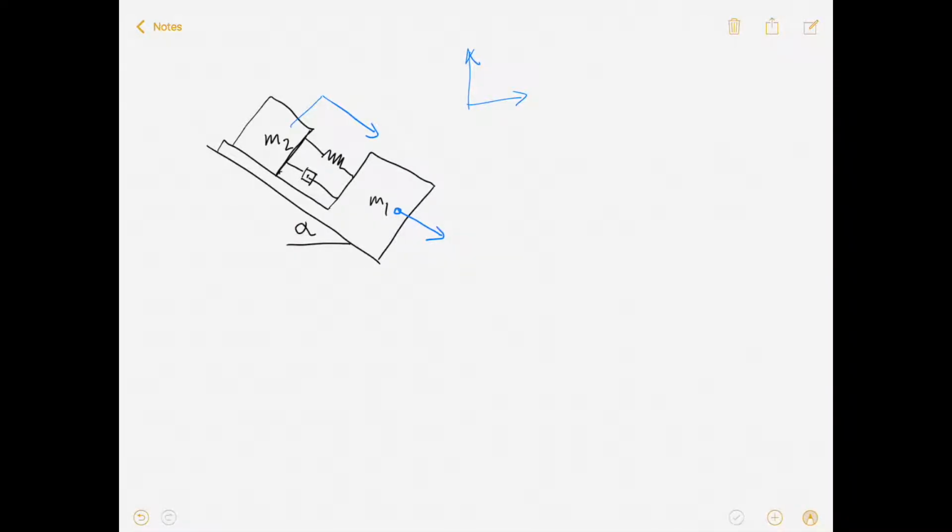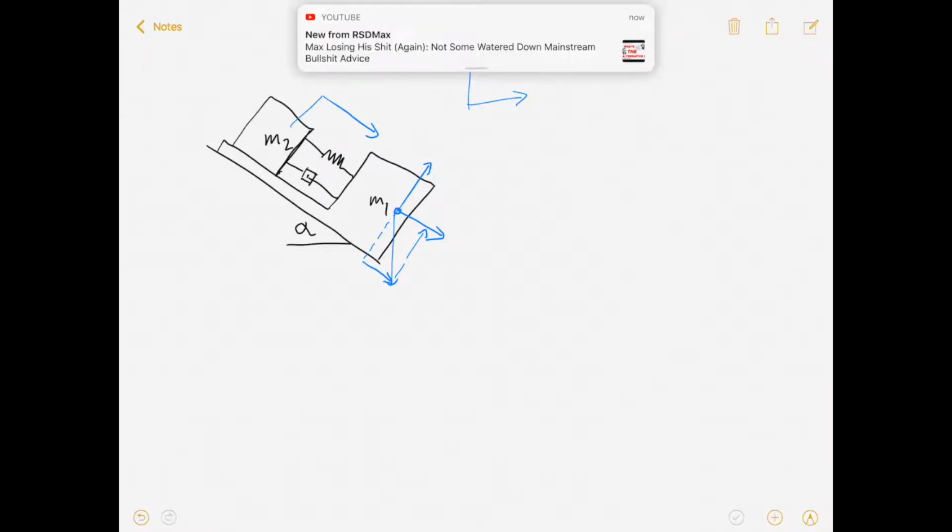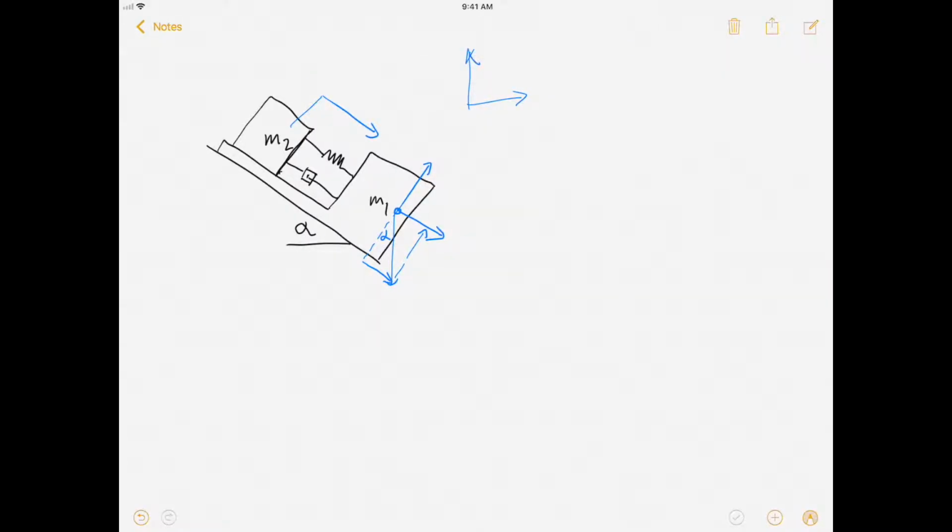So that's an alpha. Well, we can actually draw the normal forces and the gravitational forces and then find the resultant vector by just doing this. Right, that's the gravitational force, that's the normal force. Let me pull that normal force down, and then the resultant vector is equivalent to the force that's acting on this mass in that dimension. It's the same thing for M2, and we know that this is going to be alpha, right?